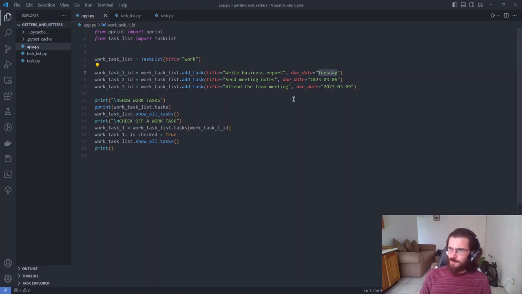So to help with this, we're going to use a getter and setter, specifically a setter, to protect a user from making this mistake, or what we would consider a mistake. Semantically, that makes sense, because a date can be Tuesday. But for the context of our code, we want to get specific, and our task should have a specific due date associated with it. Okay, so let's go through the Pythonic way of setting up a getter and setter.